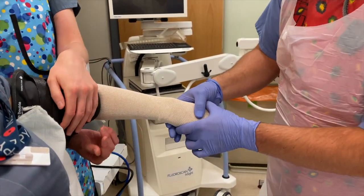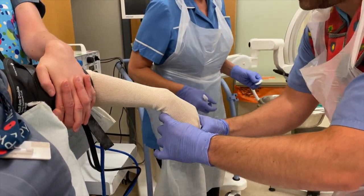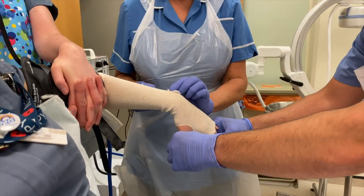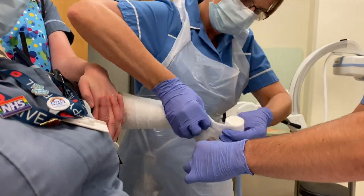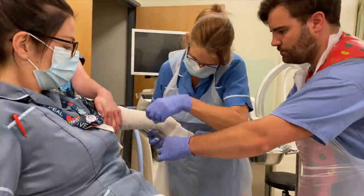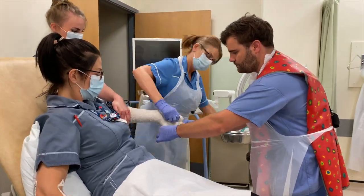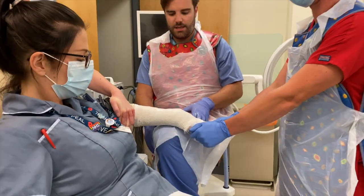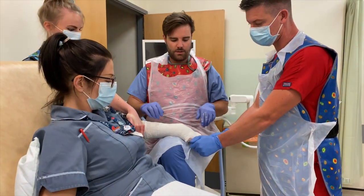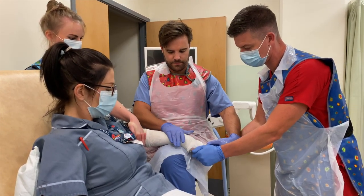So what I find is useful is keeping that wrist flexed, which is enough to then let Anne do her business. Put my leg up, and then Chris is going to provide traction. We don't want to have too much flexion at the wrist.